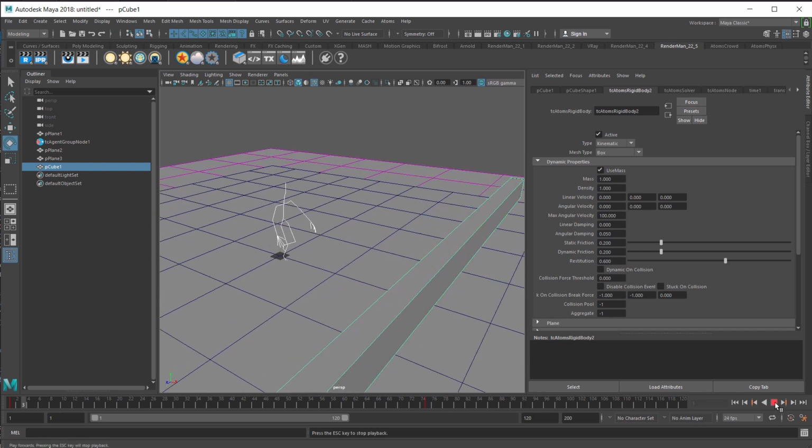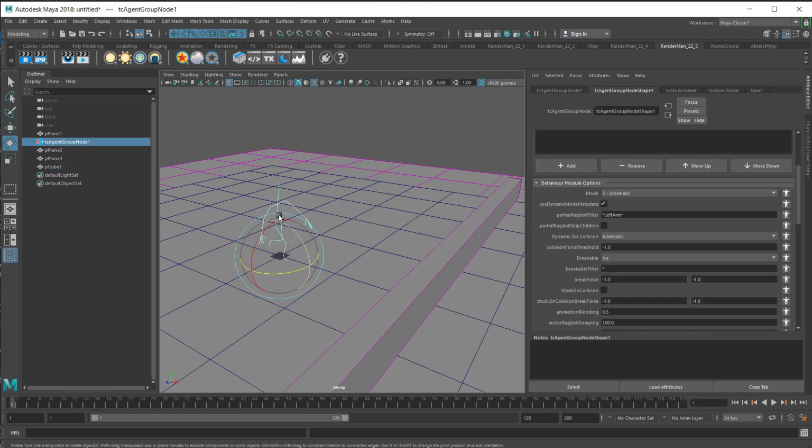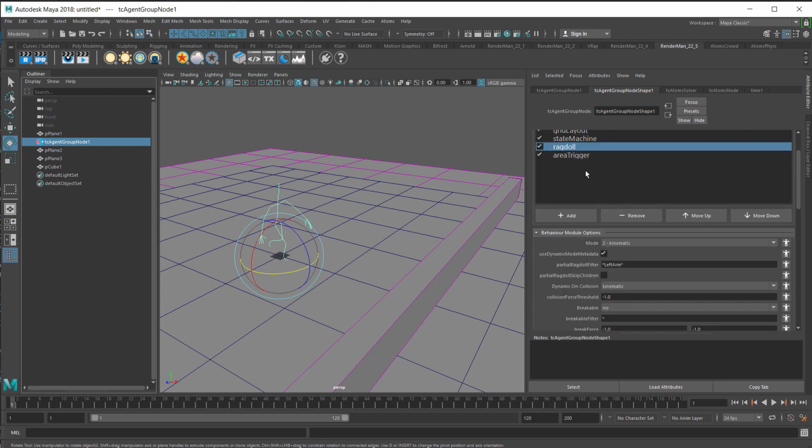So if I now press play, nothing will happen because I need to select this guy here, and basically I need to switch the on collision to Ragdoll.